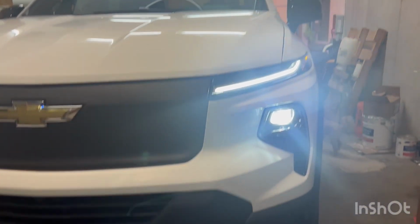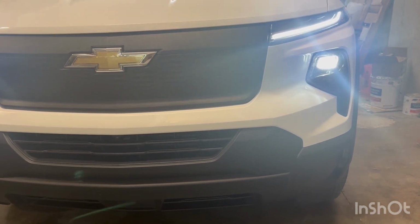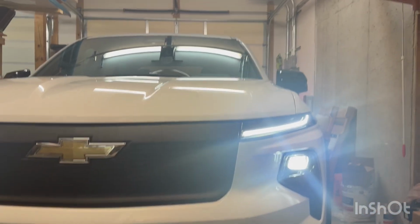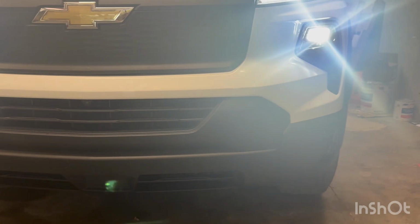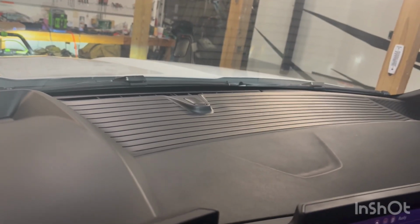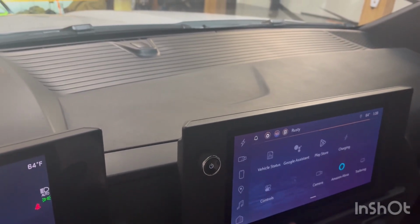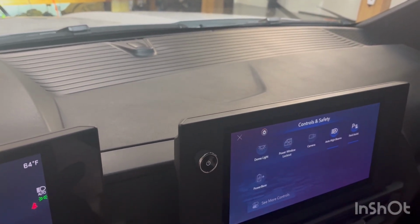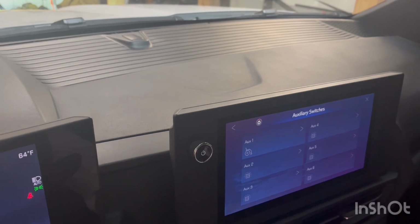Okay, Nick's going to help me demonstrate the pedestrian warning, being able to turn it off and back on. So Nick, go ahead and put the truck in drive. So now you can hear the pedestrian warning system coming from right here. And we're going to hit the aux switch inside. So click on the lower left corner of the screen right there. Yes, sir. And then hit controls, and more controls, and aux switches. And then click on the wheelchair.